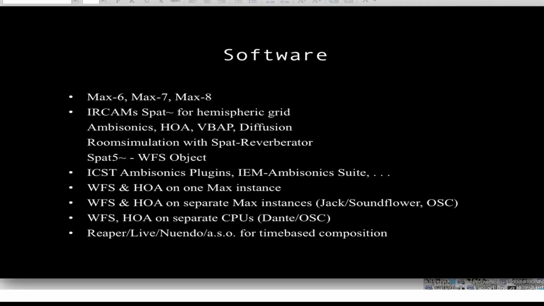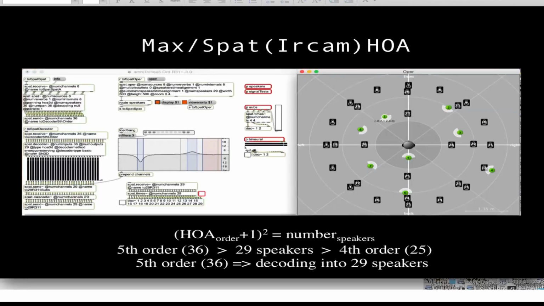This approach can be extended to divide WFS and high-order ambisonics on separate CPUs, connecting them via Dante, for example, and again, Open Sound Control. Various digital audio workstation software we applied, such as Reaper, Live, and Nuendo, but also others.